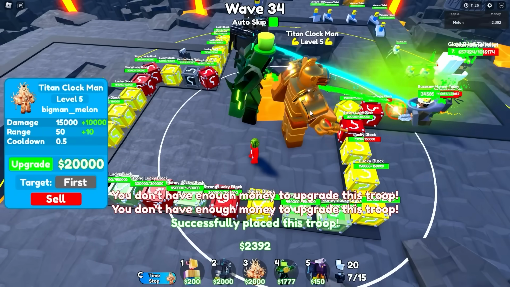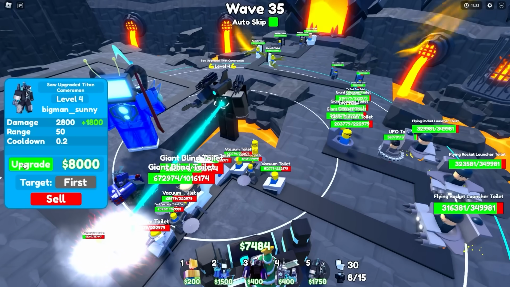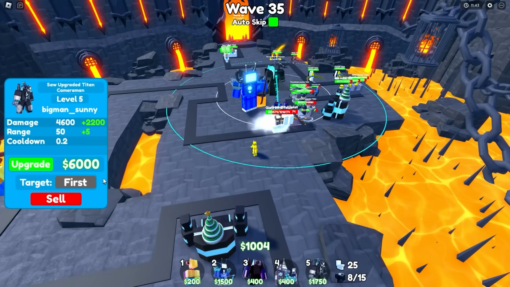Oh, same here, Sonny. Soon, I will be there as well. Just gotta max out my Titan Clockman. And I think I can max this guy out right now. Oh, I need a little more money. A little more cash. And boom! Oh, he's still not maxed out. Dude, that is so weird. It costs 8,000, then the next upgrade costs 6,000.